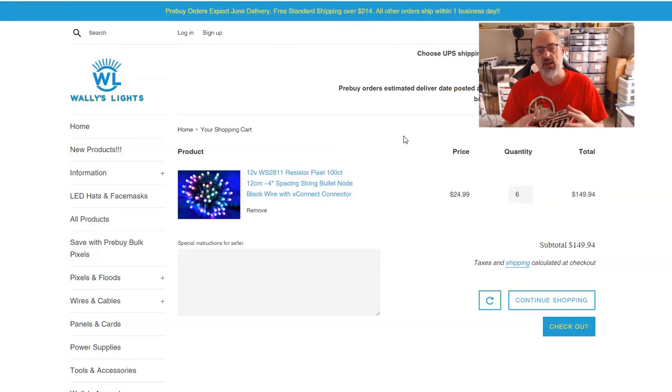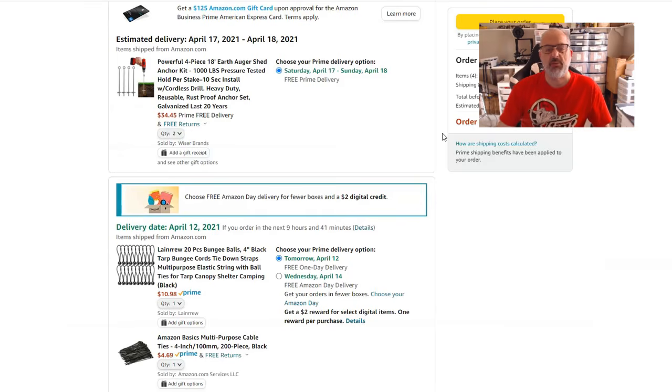Typically, a lot of the vendors will have pre-buys where if you buy a larger quantity of 3,000 or more, you'll get a better price. So that's why it's always good to plan out your whole display first and what you're going to need before you make your purchases. But if you're just buying this on its own, it's going to be about $150 just for the lights. And then a few odds and ends that you can pick up on Amazon.